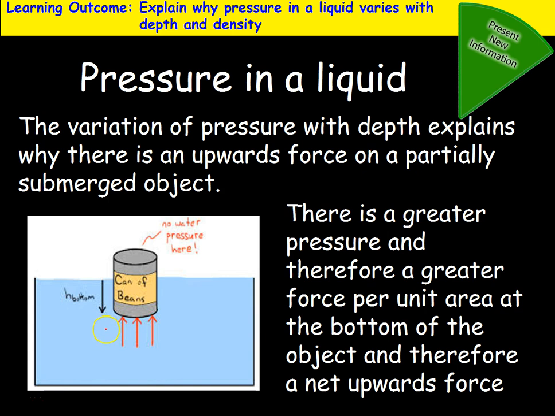If you imagine drawing the force of the water on the can, you can imagine that it is exerting a force on the surface of the can, like the balloon was earlier, and so obviously there's greater pressure at the bottom than there is here at the top. Obviously there's no pressure from the water above the can, but of course there is atmospheric pressure acting down there as well.